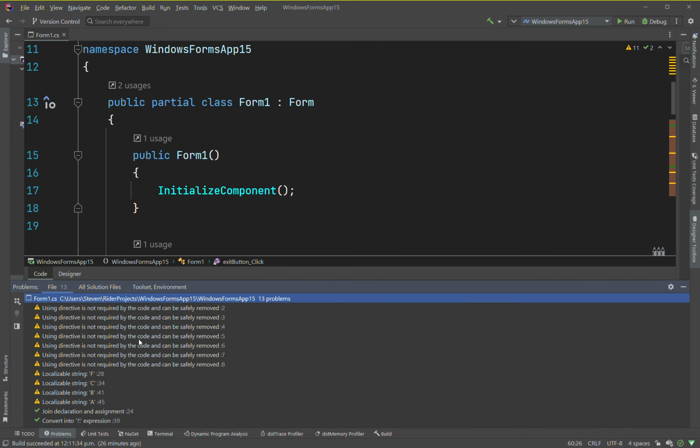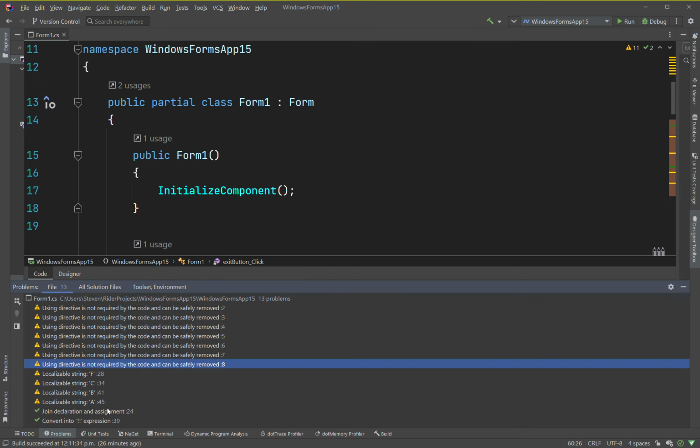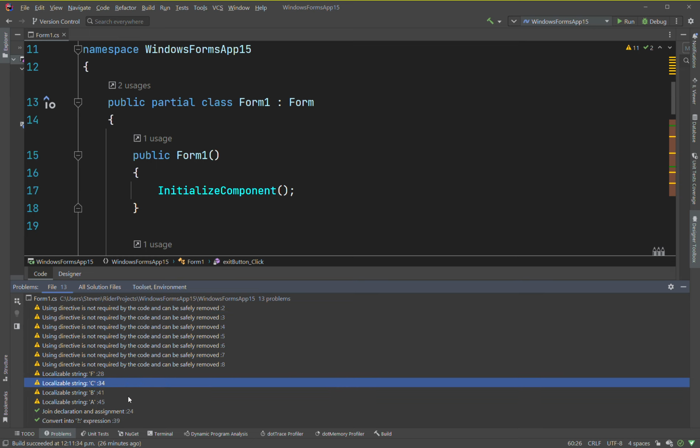Problems. Nothing. Okay, good. So how to check your errors, you just go down, at least in Writer, one of these tabs should say problems. You might also see a run maybe in VS Code, so just check that or run. Basically you can check if there's any errors. Right now these are just warnings.